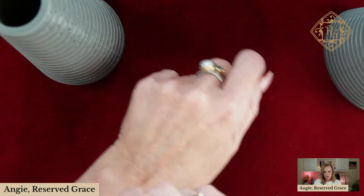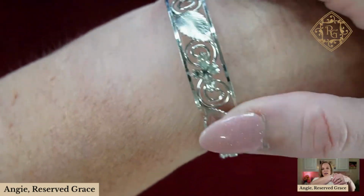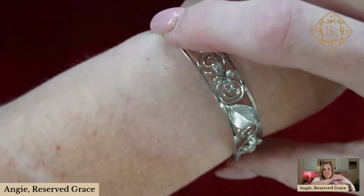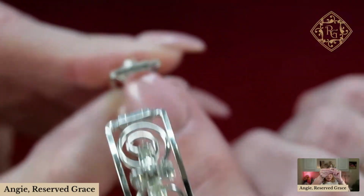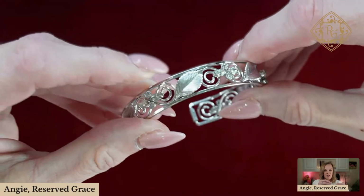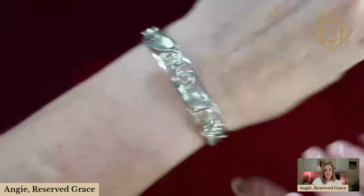And let me show you this one on. There is some bend to it. So let me move some things out of the way. Now I did show this one before, early on when I came back. Do you see the little slight sparkle right there, the rhinestone? And like I said, this is Kremitz. This is a very nice high-end vintage maker, designer. And they're the ones that I mentioned on the hummingbird. You have to look on the pin to find the name. On here, it is right there. All right, so again, I'm looking for pieces that I can dress up, that I could stack, because this does come around enough that you could stack bangles with it and it not be weird.